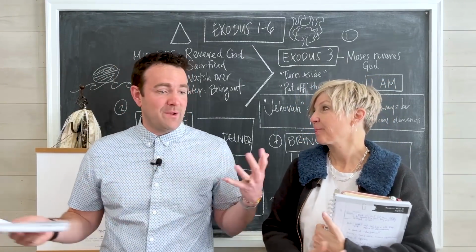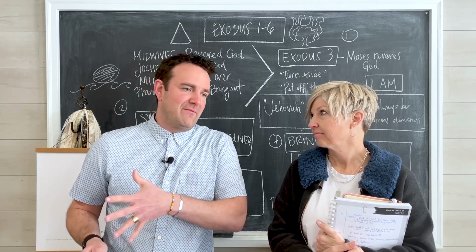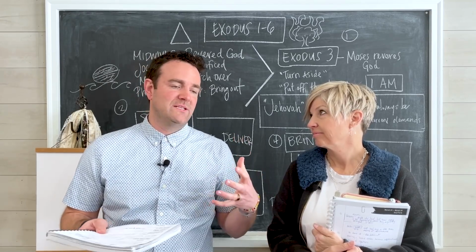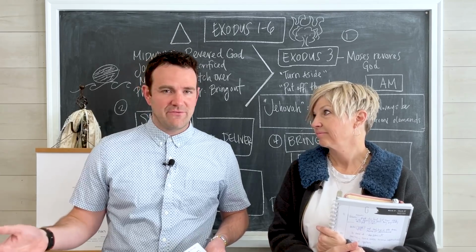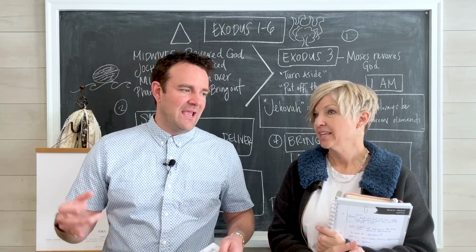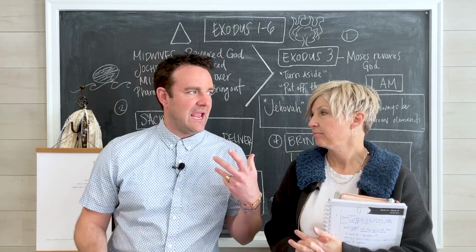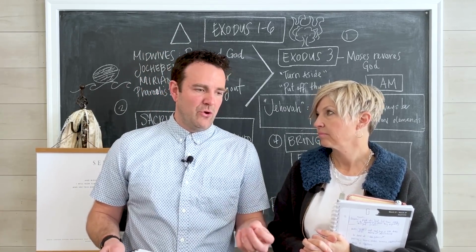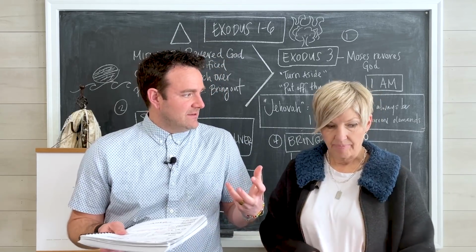So you just open up the story and you'll find out later, kind of backtrack information, that there's a new group that's taken over Egypt that doesn't know the house of Joseph and doesn't know the house of Israel. And they don't know what Joseph did. They just don't have any idea. And years have passed and they see this foreign group, these Hebrew people who are living in Egypt, and they are a substantial size.